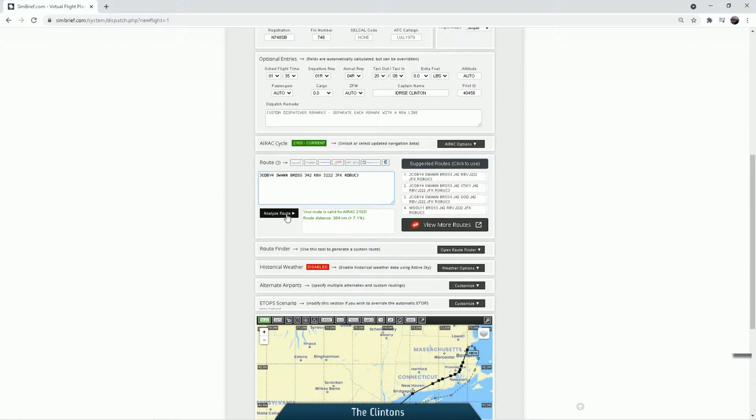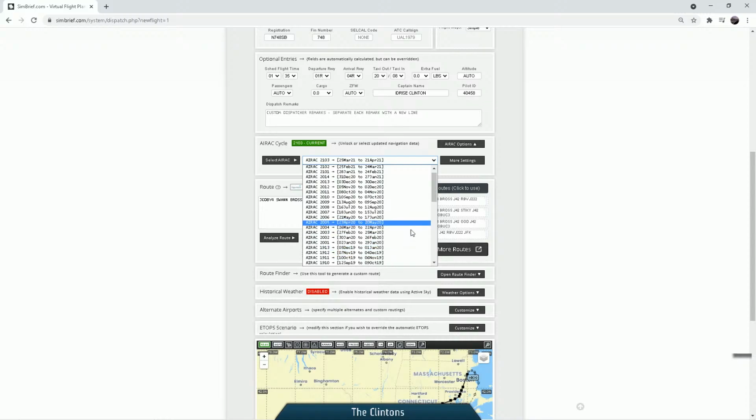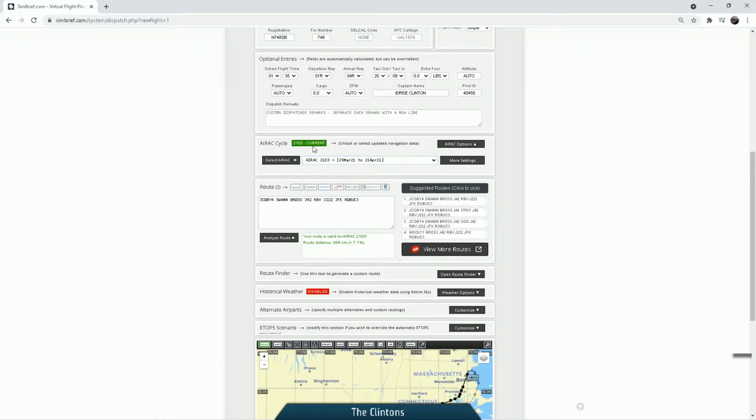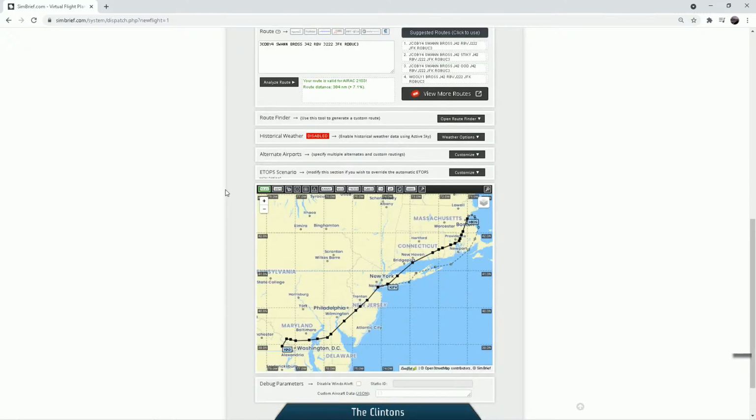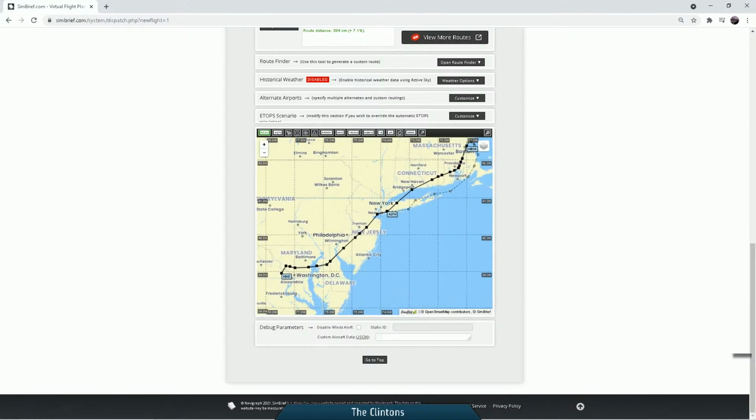Okay. Make sure your AIRAC is updated as well. If you have an older version of AIRAC, it will display older charts. As a reference, make sure you have the latest and greatest updated AIRAC, which at this time is 2103, which is current. Again, keep that updated. So you see the demonstration here of the flight plan.